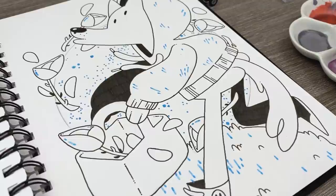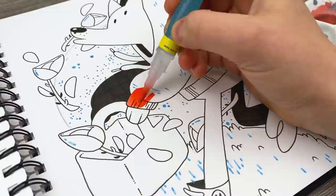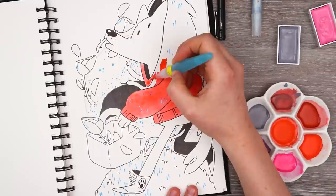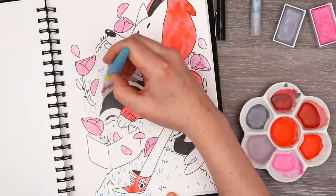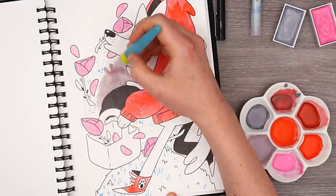Let's start off with the most obvious color — the red hoodie of our character. I'm just going to put a basic flat of this red color down. Oh no, I forgot that this brush has a tendency to just ooze out water, so I really got to work quickly and not hover in any one area or there's just going to be a puddle of water. I'm trying to be very careful on how I paint around this shoe, which is just causing so much water to flood the area.